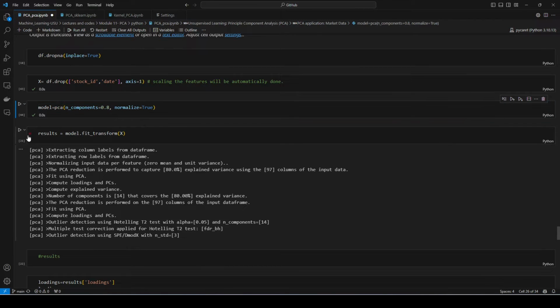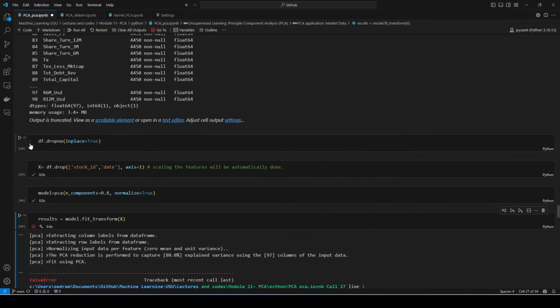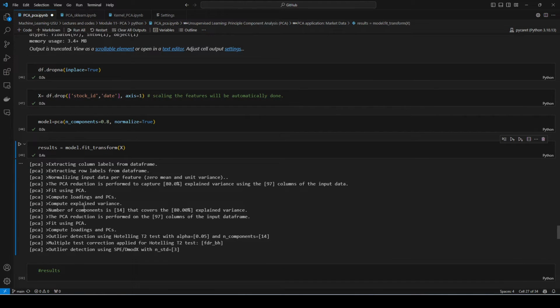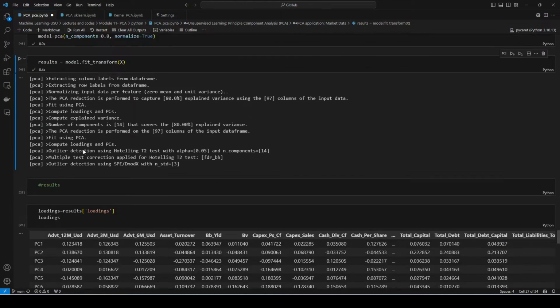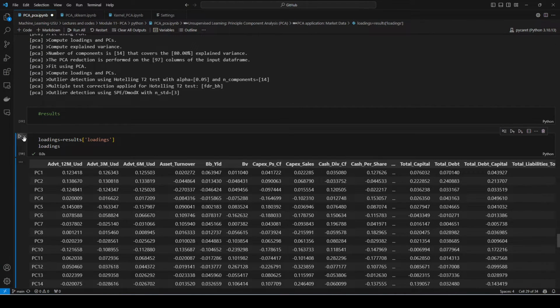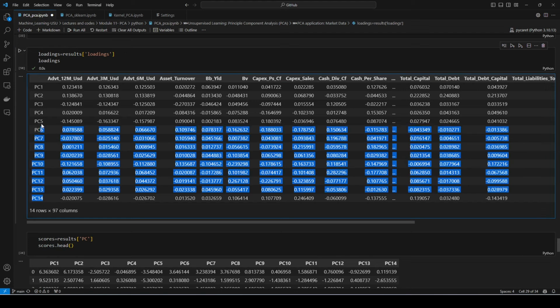So here is our model. Let's apply it to the data. Oh, let's see. I think probably I didn't run this one, because if there's an NA in the data set, it's going to complain. Okay, we can look into the results, but we have seen this before. I can pull up the loadings, and we ended up with 14 components, by the way.